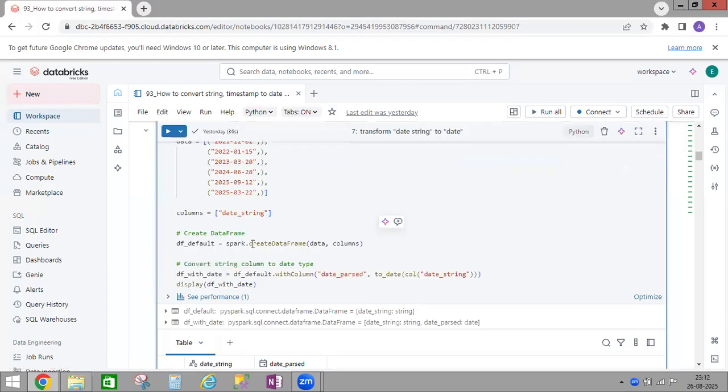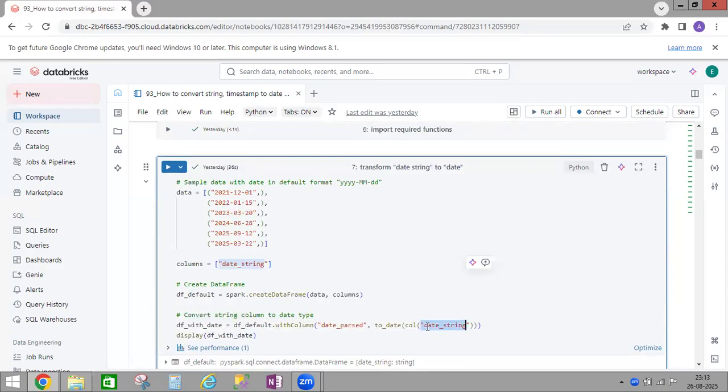First I'm creating the data frame here, and on top of this I'm using withColumn. What I'm doing is to_date on the column date_string. We have only one column, so I'm passing that column here, and I'm not passing any format because it is in our default format.